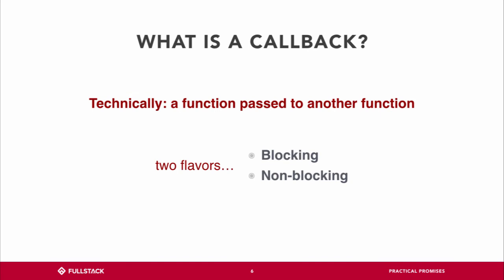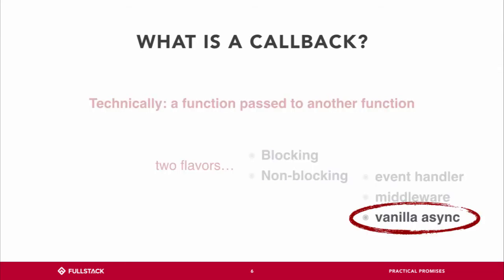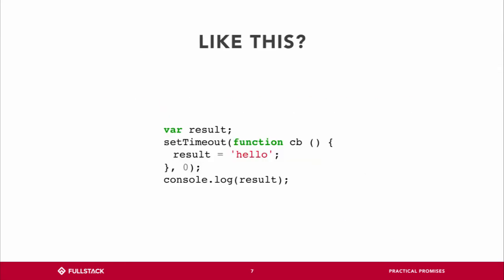And this is the type of async callback that we're going to deal with when we deal with promises. So again, we've got these two flavors, blocking and non-blocking, and the one that we're going to be focused on when we deal with promises is this vanilla asynchronous callback. Think of that whole idea of reading a file, where instead of passing in a callback, we can have a function that goes to read a file, and we end up getting a promise, and then we can deal with the result of that promise, and we'll look at an example of that.